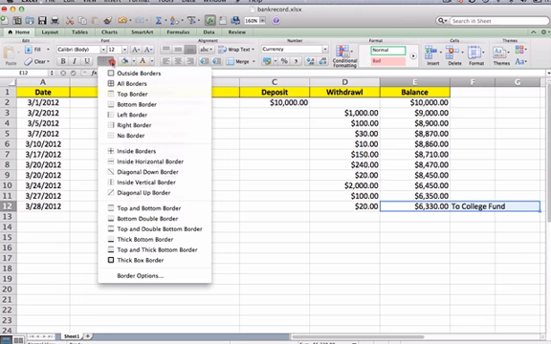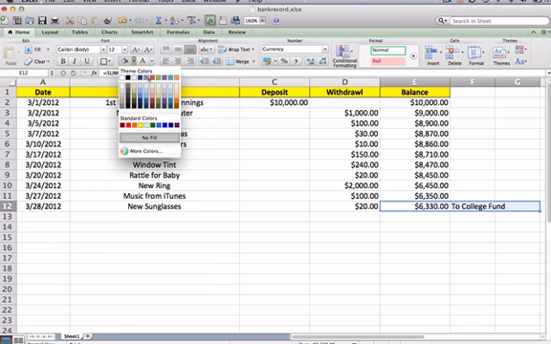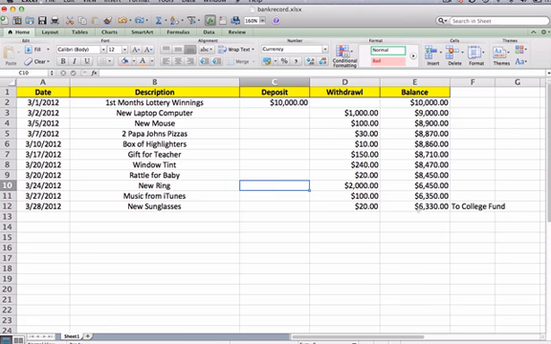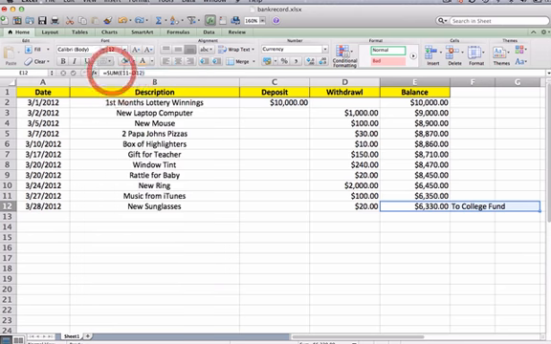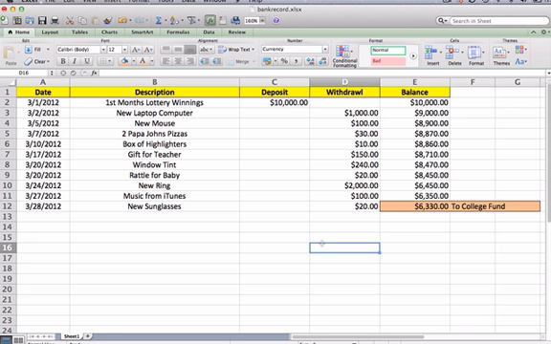And then I'm actually going to highlight how much was left and my label to college fund. I'm going to go up here to my borders and choose the first one, which is outside borders. And then I'm just going to choose my paint bucket and choose a light shade to shade that in so it's easier to see when I do the second part of this assignment. So to do that again, I just highlighted the amount that was left and the label. I went over to the borders arrow. I chose the first one, which is outside borders, and then I chose a light color so I can see through it. I can still see my number, and now I can easily see how much was left over in the first month of spending.